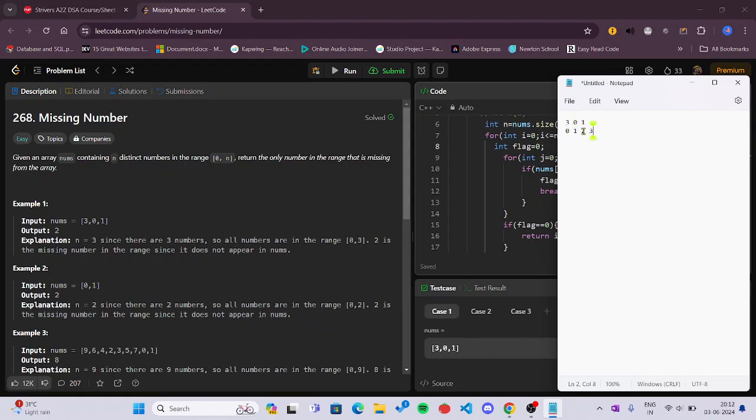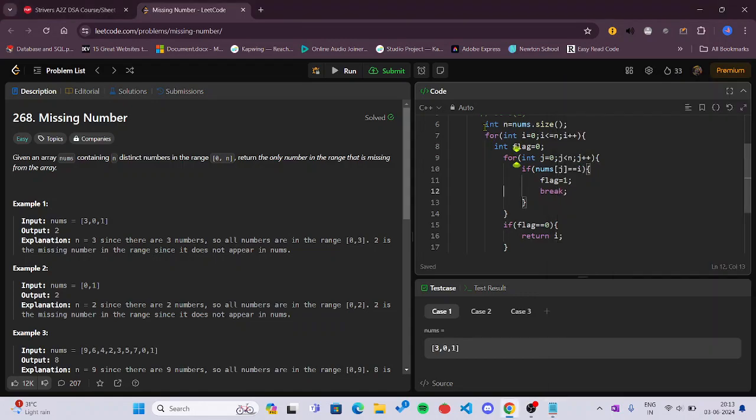Yes, there is an index for 3. 0 will check whether there is an index for 0 or not. Yes, there is. And 1 will also check. Yes, there is an index. Is there anything left out? Yes, for 2 there is no element present. Nothing is present, so we will return it, as simple as that.